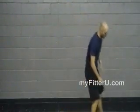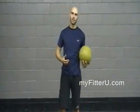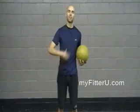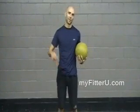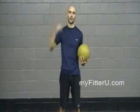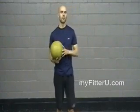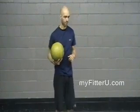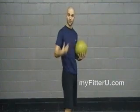So, next exercise is a squat press. This is more of a compound movement, meaning that we're going to be taking a lot of muscle and training a movement as opposed to a specific muscle. We're going to be combining a squat and a shoulder press. And you can use a medicine ball, a dumbbell, a set of dumbbells, whatever you want that's going to add a bit of resistance. Now the key with the squat is that you're basically sitting back as if you're sitting onto a chair.